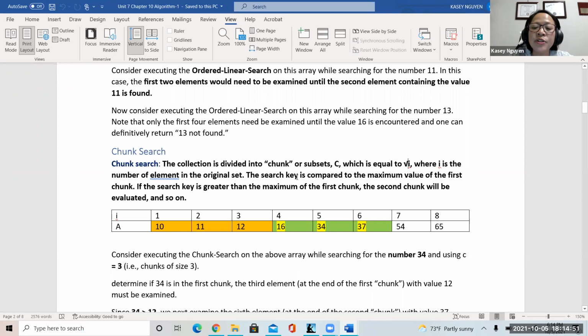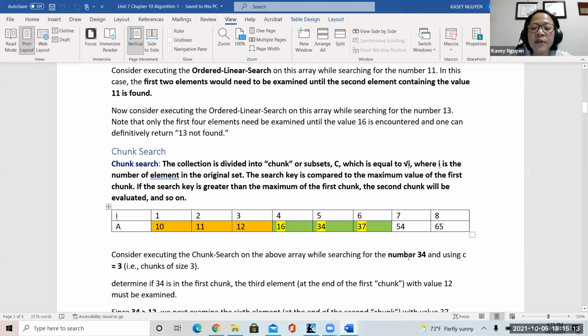Then your search key, the value that you're looking for, is compared to the maximum value of the first chunk to see if it exists in the first chunk. And if it doesn't, it's going to go to the second chunk, then the third chunk, and so on.